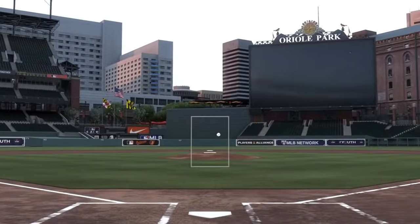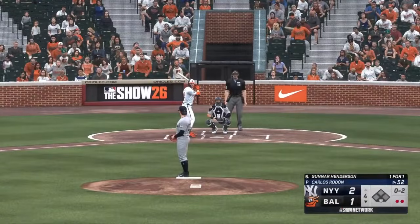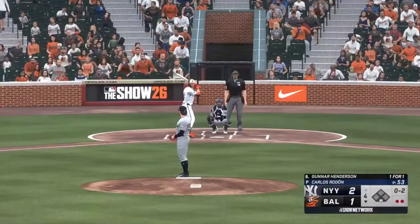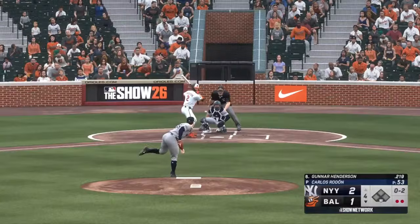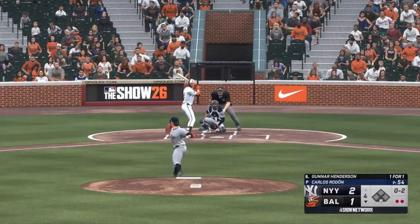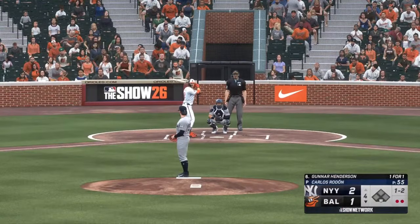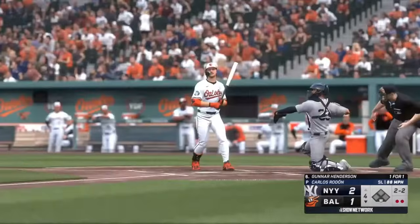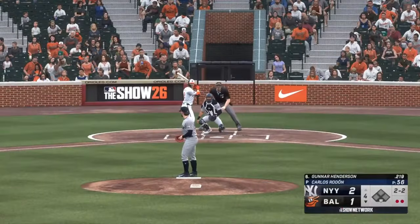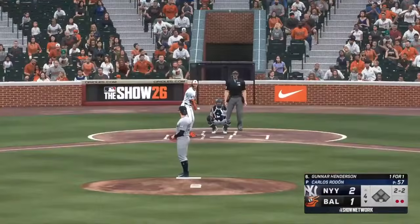I thought that was a strike, and here's a challenge. It just shaved the zone. So they've still got both their challenges. 2 down, nobody on. Foul ball, still 0-2. He's trying to stay down in the zone, but the hitter just will not chase. Now back in a 2-2 count, he's going to have to go to something else to get him out. And they'll do it again. 8th pitch of the at-bat coming up.